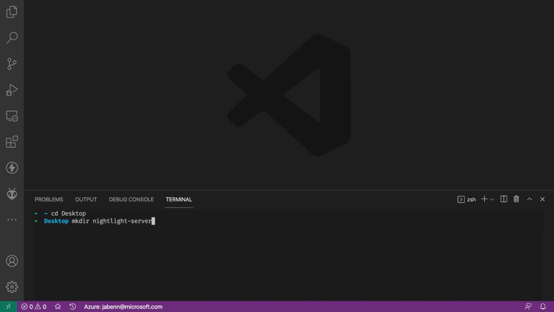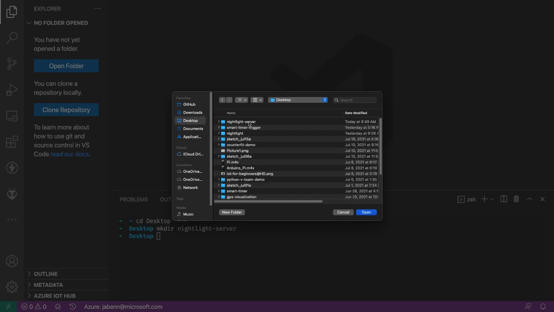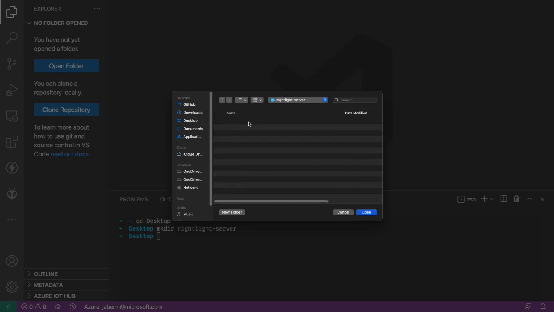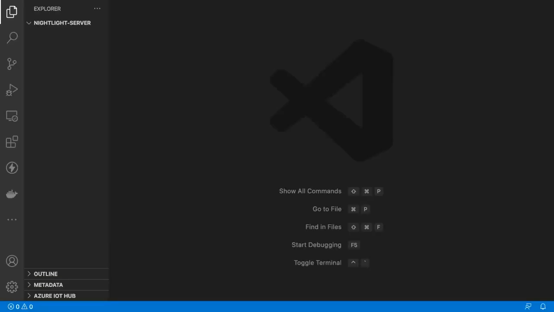Let's call it Nightlight Server. And then let's just open that in VS Code. Now, I'm writing this in Python just because it's easier than writing a local one in C++, because I'm not insane, trying to write local C++ code.